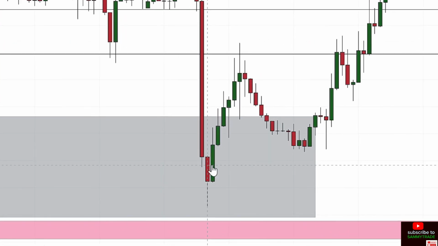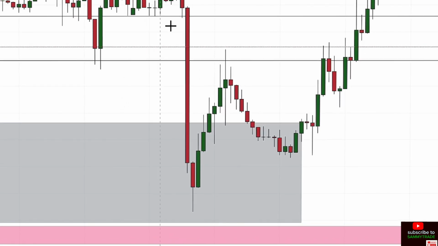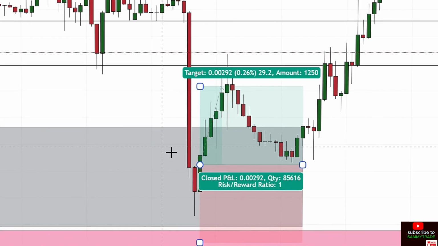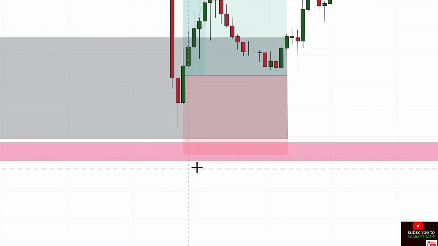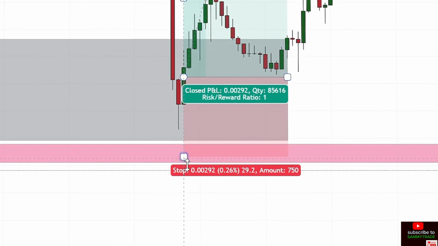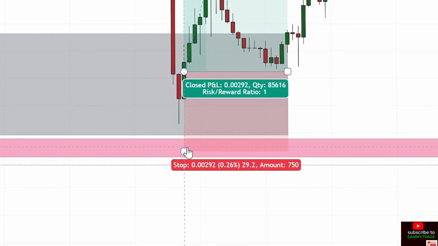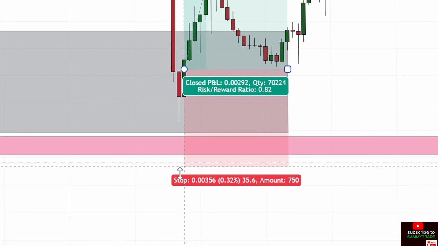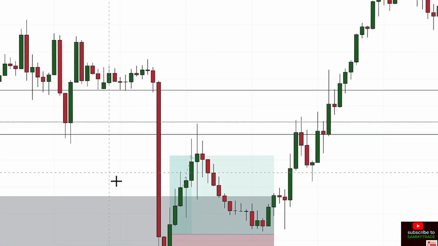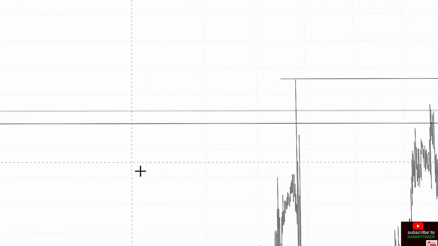Okay, so I saw this engulfing candlestick, so I took out my buy entry and I placed my stop loss, because I was not so sure about this, because I expected price to come to my demand zone. So I placed my stop loss below this demand zone here, because I do not want a story that touches the heart. Okay, I love playing it safe.